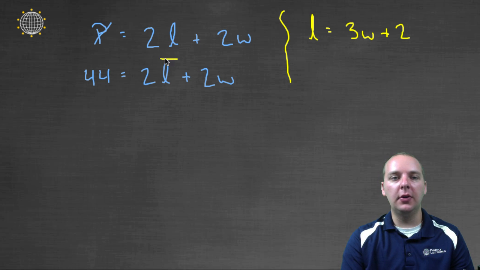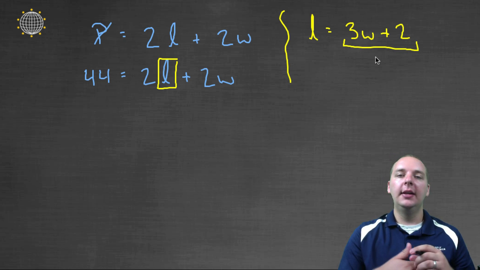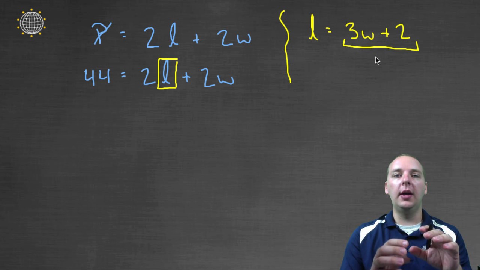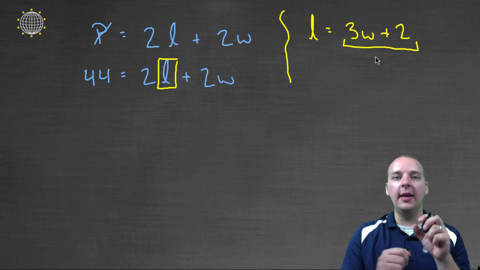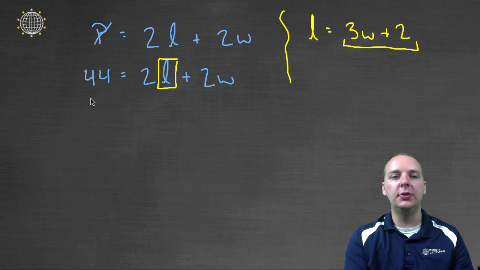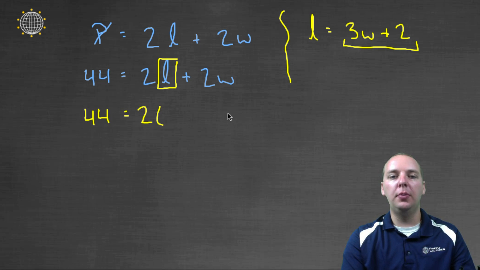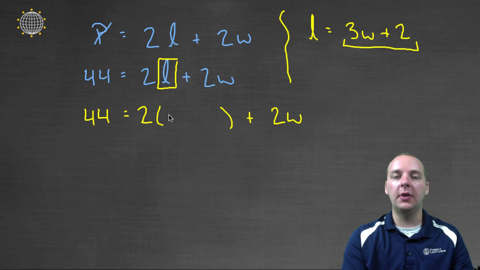And so what we can do here is, if you look over here in this equation, here's the length. And right now this equation has L's and W's. But if I notice that the length is the same as three W plus two, this is a very common thing. We can do a cut and paste. We can cut the L out and paste a three W plus two in its place. So this is the same as forty-four equals two, I'll put a blank for the L for a minute, plus two W. So this is two L plus two W, but what's the same thing as L, based off of what the problem told us? L was three W plus two of course. This is the same thing as L.